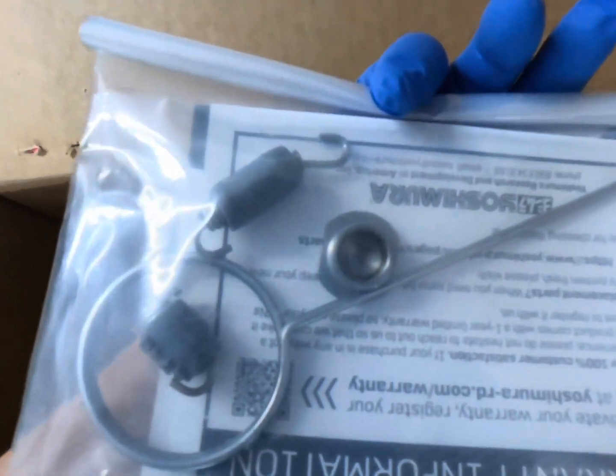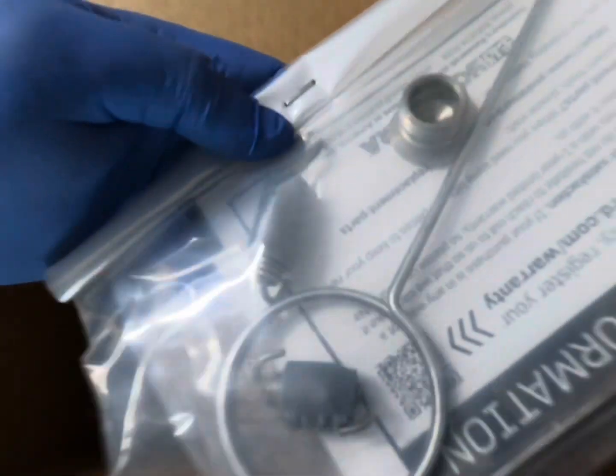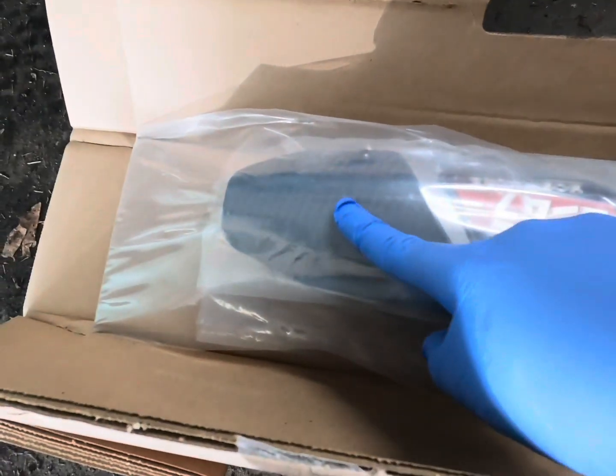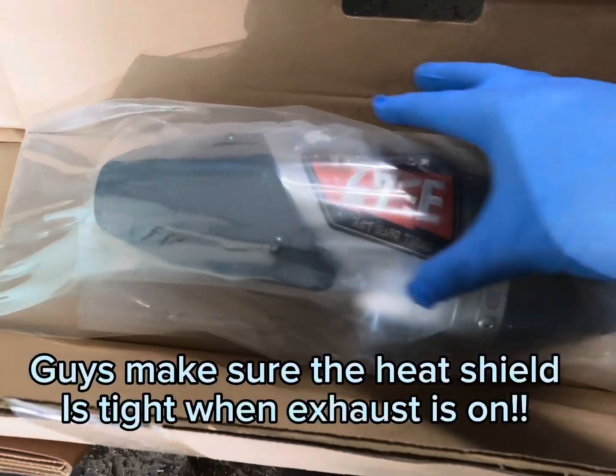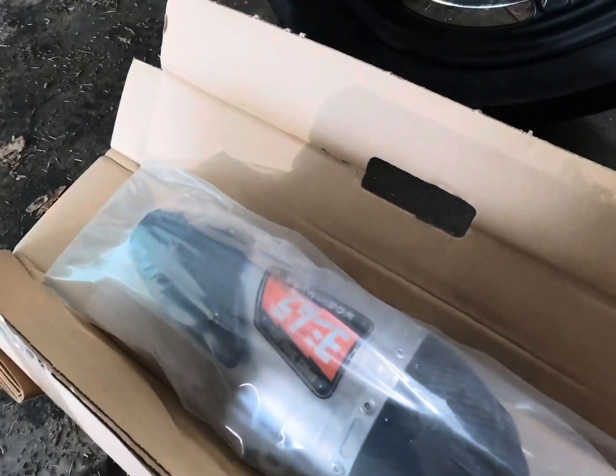Okay, cool. So it brings your plug, if you're not gonna run it AFR. Brings two springs, a little tool to pull those springs. Carbon tip, carbon little heat shield with the Yoshimura muffler. That's so fire. I'm excited.